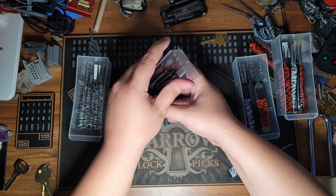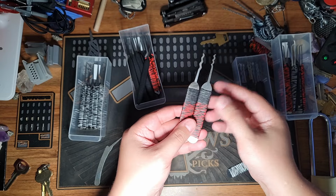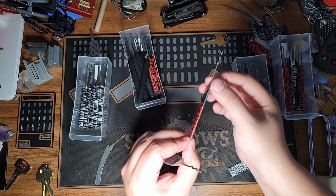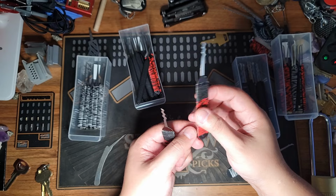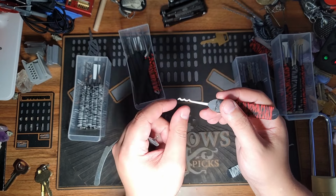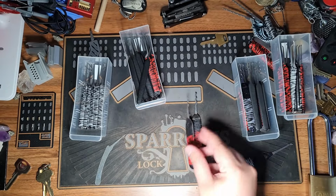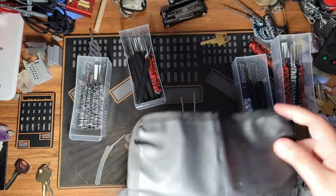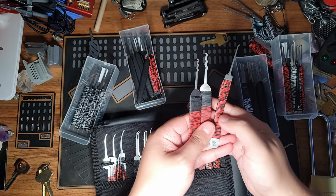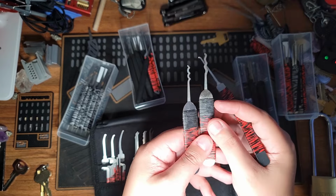I did get some of their specialty picks in terms of like the wider handles. I mean, they do have some nice wide handles. Again, it's just that single sheet of metal, which is okay. I liked them at first, but after I got the Lock tool set, again, the difference between them is big. I mean, if I bring my Lock tools back out, you'll see just kind of the difference in them. And so, having that profile, having the contour makes a big difference in these.